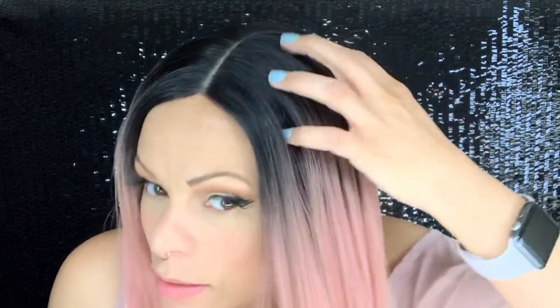Okay, the first wig that we have is from Vella Vella, and this is Diva, and she is in the color TT Pink Gold. This wig was on my Poshmark, but as of now it's sold. This is a great wig. I love the yaki texture. I love the gradation of color. You can see my thoughts in my full review. I did wear her more than one time. I feel like she has lasted.